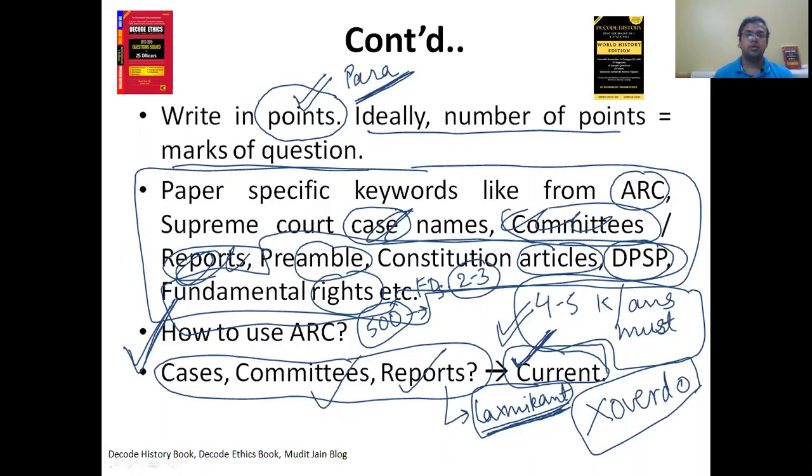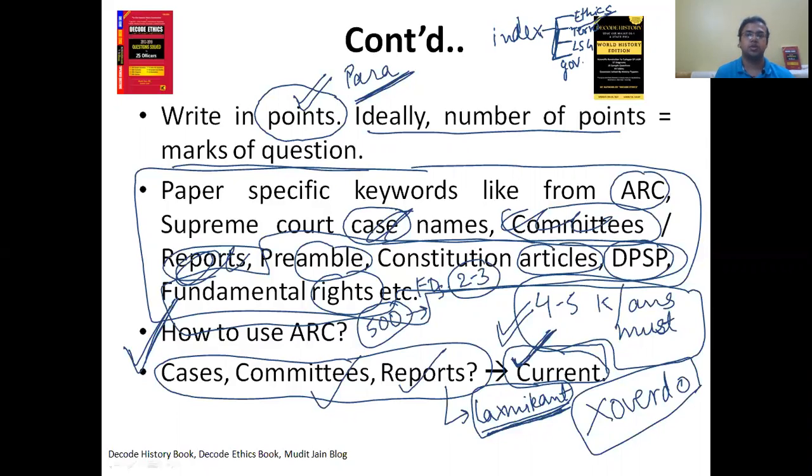Better use my approach. What I did was I read only the index of ARC. Once you read the index, you will become aware of what all topics, what all areas ARC has dealt with. For example, it has written something on ethics because ethics is mentioned in its index. It has written something on terrorism. It has said something on local self government. It has said something on governance. So now, after reading the index, you are very well aware that ARC has said something or other on these topics.